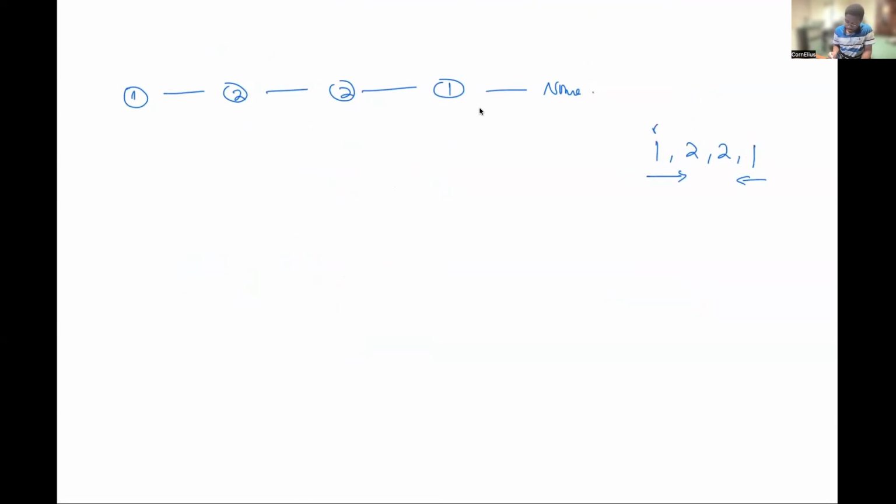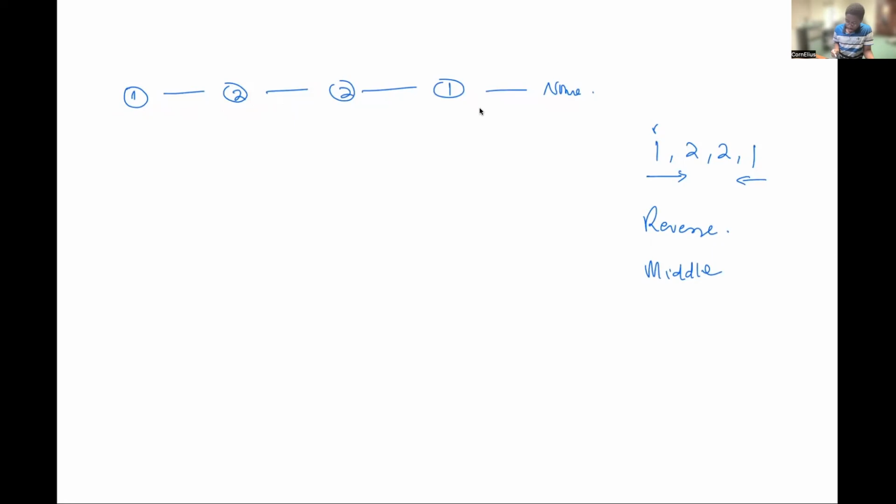One way you can do it, and we've also solved this in your practice problems, is this: you've learned how to reverse a linked list, right? So one approach to solving this question is to just find the middle. Let me show you how you can apply all the things we've learned. We've learned how to find the middle node of a linked list, how to reverse a linked list, and we've discussed these in class like two times.